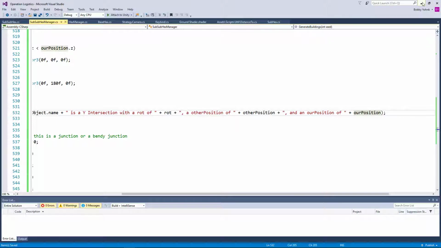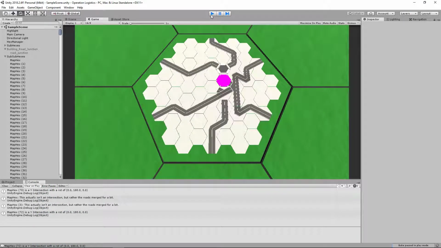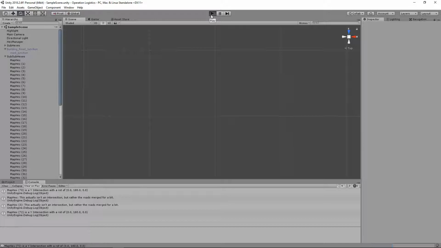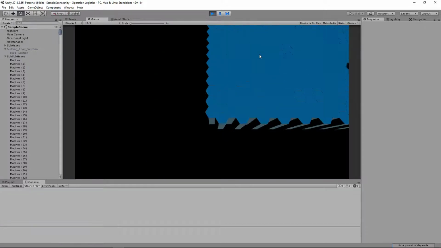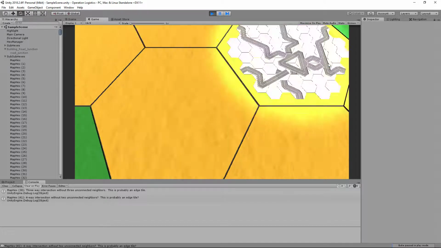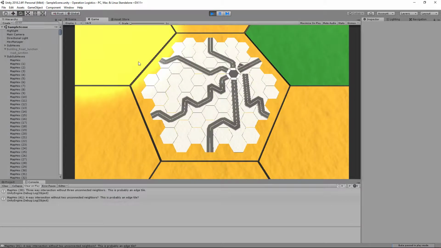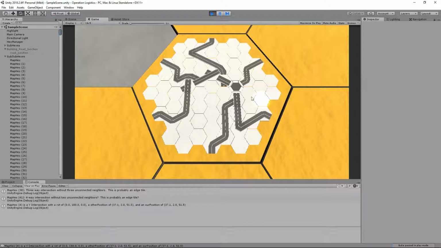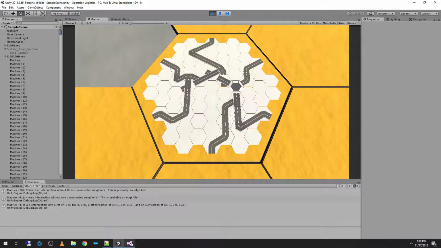Okay, so now we have all the information we could possibly want, theoretically, I think. It's right sometimes, and wrong other times. Okay, so we have no Y intersection there. Here's a Y intersection, and it's wrong. Other position of 37.1, 2.0, 51.5. Okay, this isn't actually helpful because it's only doing... Oh, lovely.